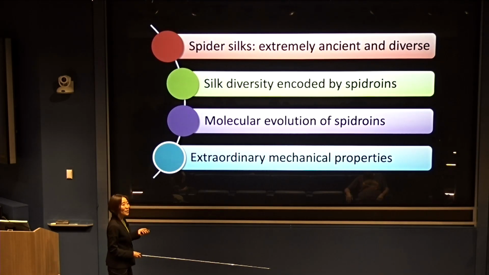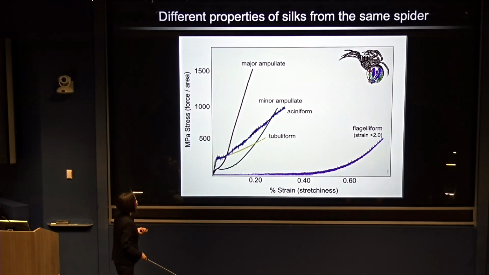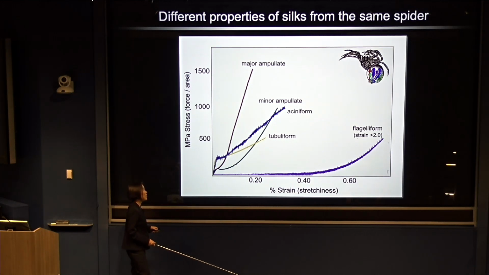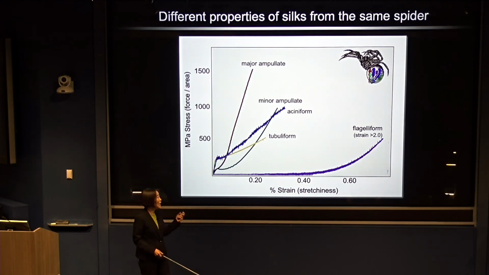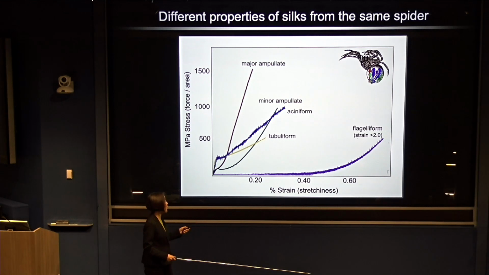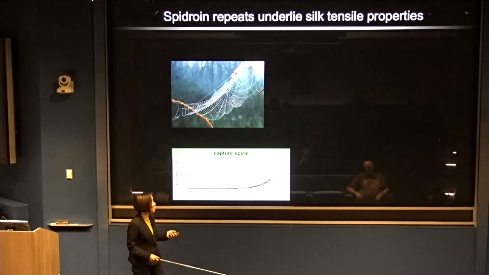And now, why does it matter that we have these, what's being selected for? And you think about these mechanical properties. So a lot of people have heard about the spectacular mechanical properties of spider silk. And really, it has to do with that it's not just one material, that there's multiple materials. So you could find a spider silk that's great for whatever your application is. You want one that's super stretchy, there's one. You need a silk that works underwater, there's a silk. You want one that's super tough, there's a silk for that. And so the different kinds of silks perform different ecological purposes, and so not surprisingly, they have different mechanical properties.